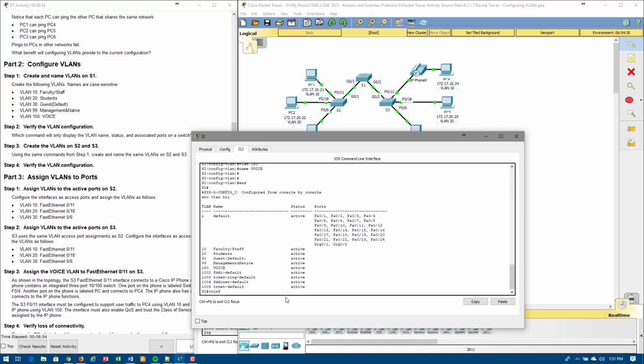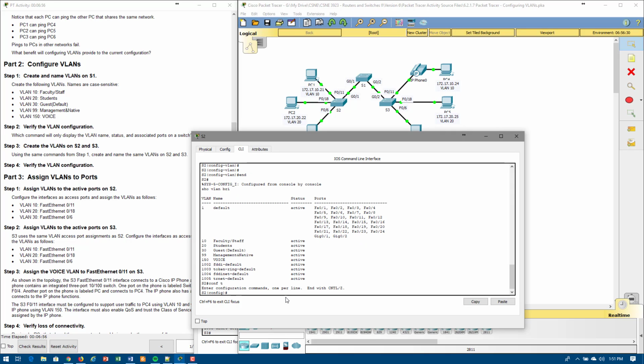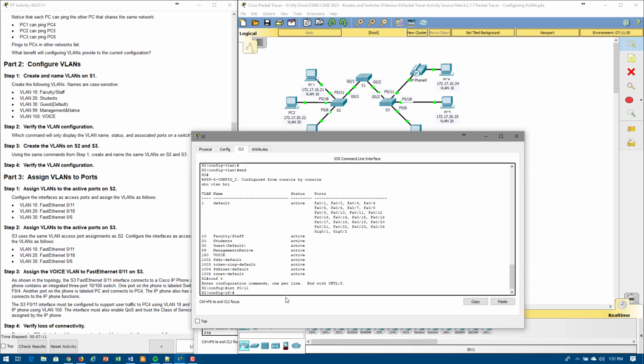The way that I do this is I go to configuration mode again, and I go to the specific interface that I want to configure. So Fa0/11 is on VLAN 10. So I'm going to do interface FastEthernet 0/11. And there's two steps to this. So the first thing is I want to make sure that it always goes to switchport mode access. So that is my first command.